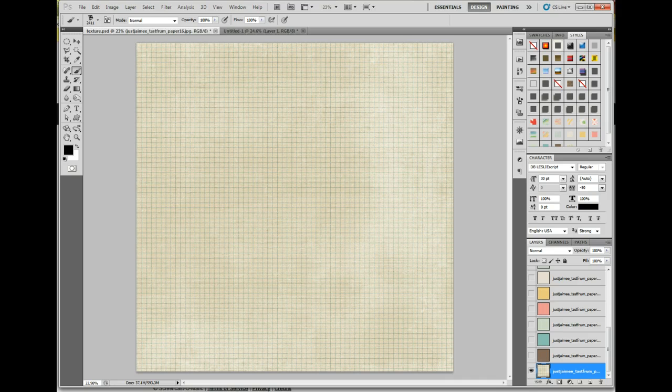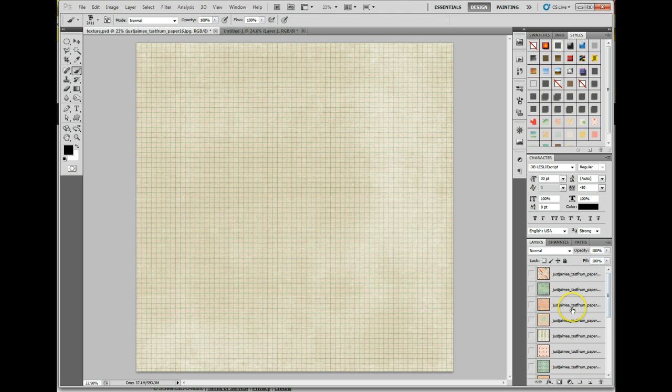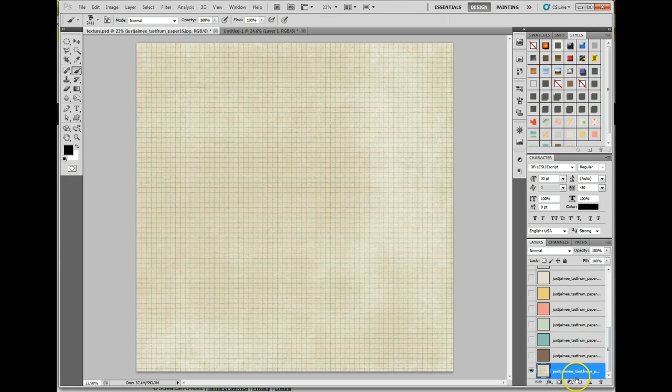So I'm using Photoshop CS5 for this demonstration, and the kit I'm using is my kit, Tastefully Frumpy, available at Scrapflower. And the first thing I've done is I've loaded here on my right side. You can see all of the papers in my kit. What I'm going to do is actually create styles with the paper, so I can easily apply a specific paper to a brush. So this is how you create a style.